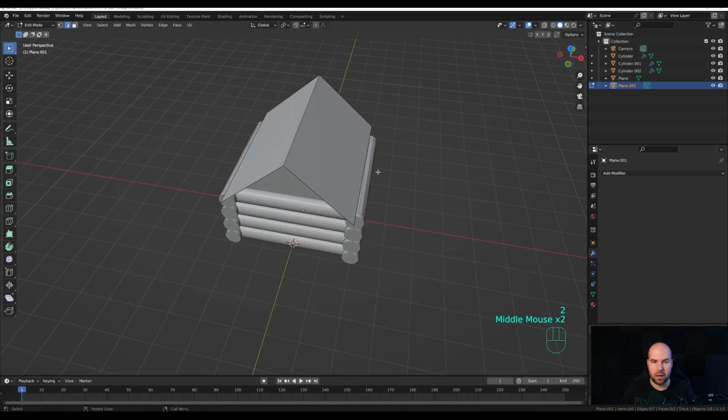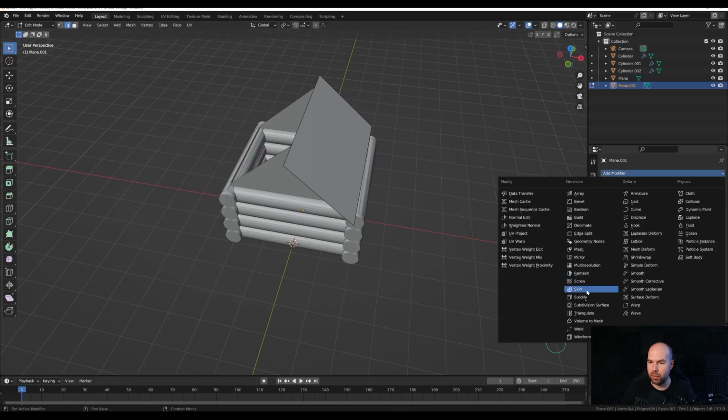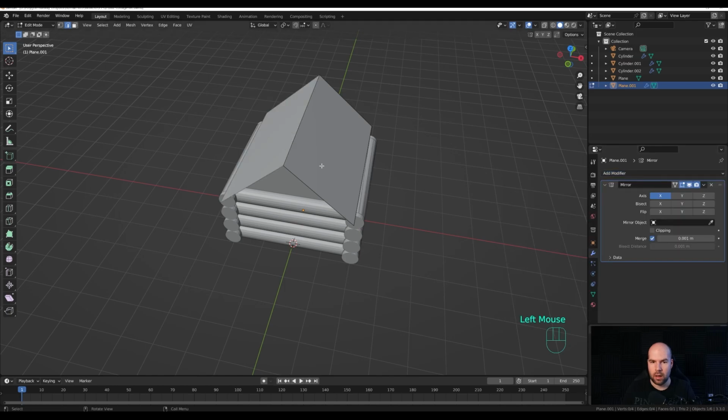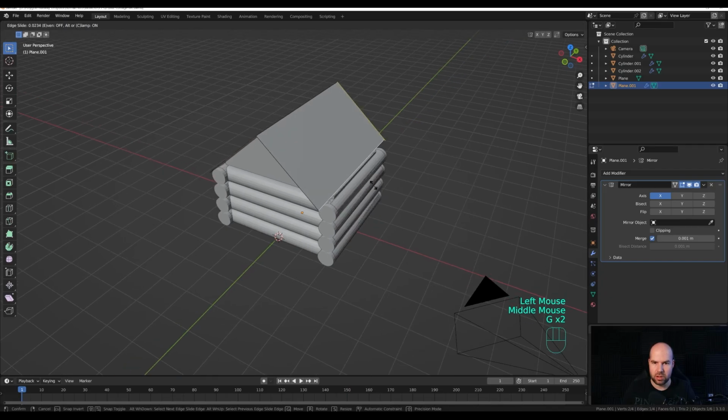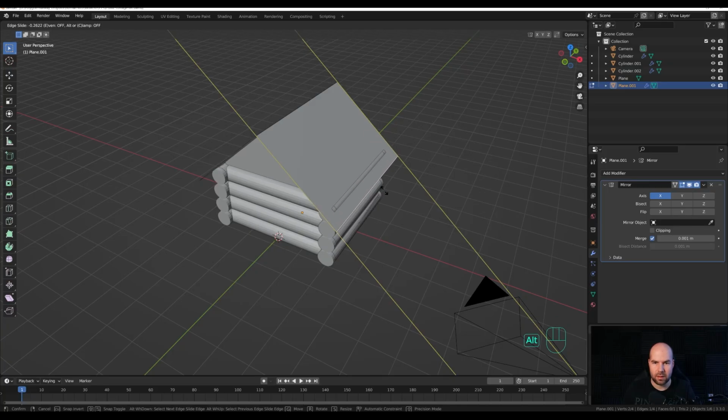And to make things easier, we can just select this edge on the other side, press X and delete vertices, and we can go ahead and add a mirror modifier here, so we don't have to deal with both sides at once. And now let's select this edge on the side there, press G twice to enable sliding, and now press Alt to enable sliding out of bounds and slide this outside just like that.